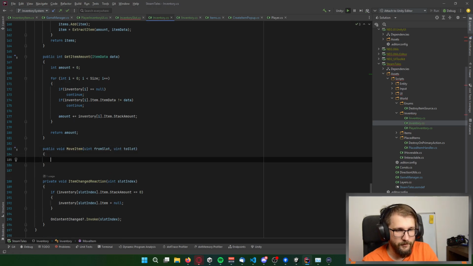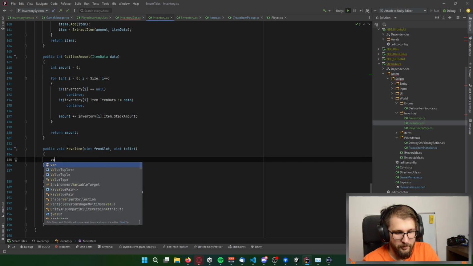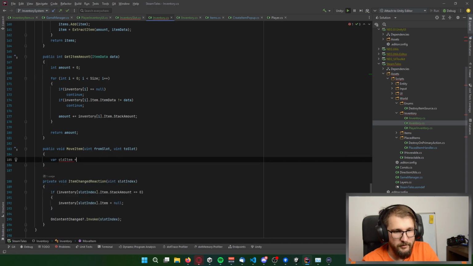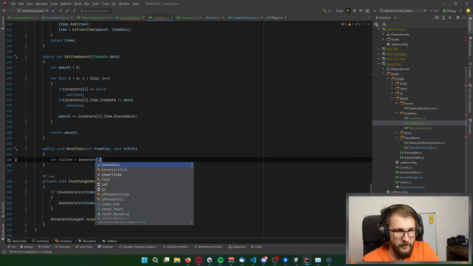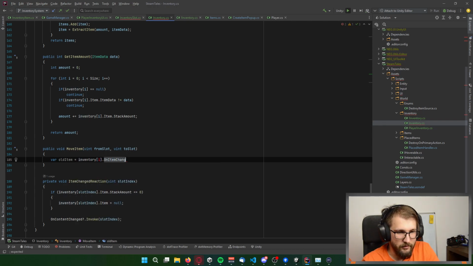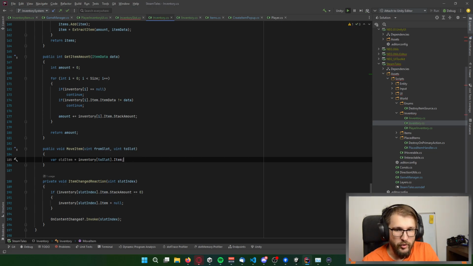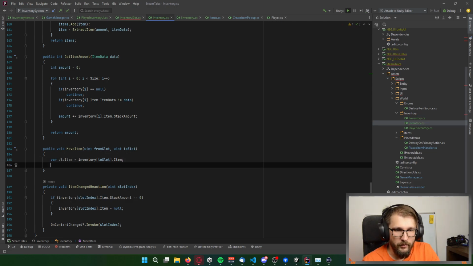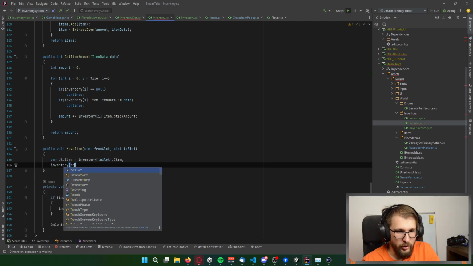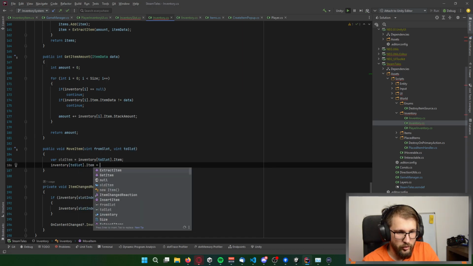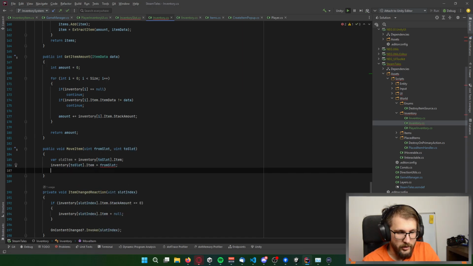Okay, from the slot. And let me just var old item is inventory from I. Sorry, inventory from to slot, that item. Okay, so I read the old value. I set it to from slot.